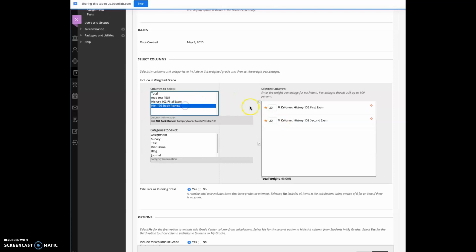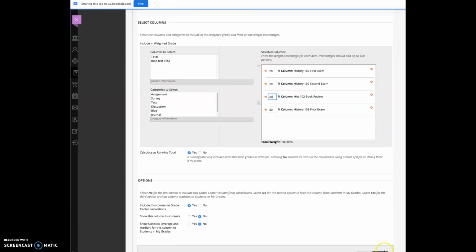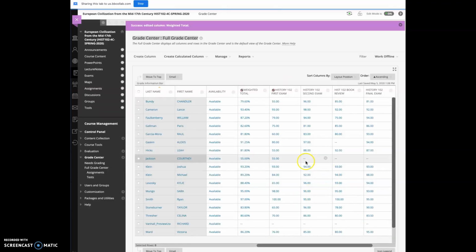The book review is 20%. And the final exam is 40%, right? Okay, so does that look right? Yep. Okay, and then we click Submit, which you can't see in the box I'm recording because it's a little below the screen. And now their average is calculated in here. Now, the weighted total is just the overall.